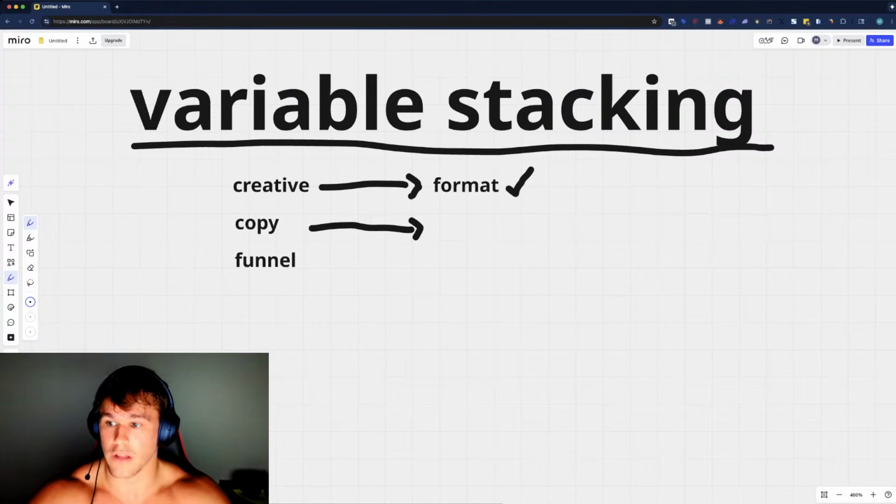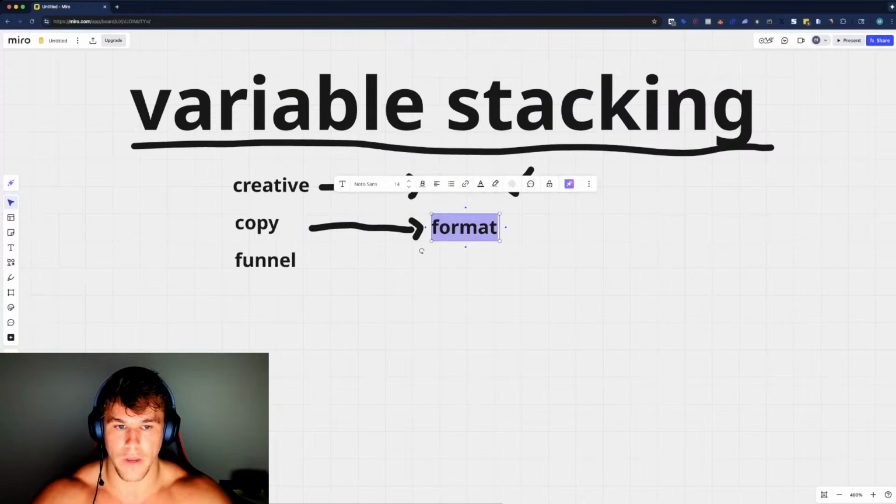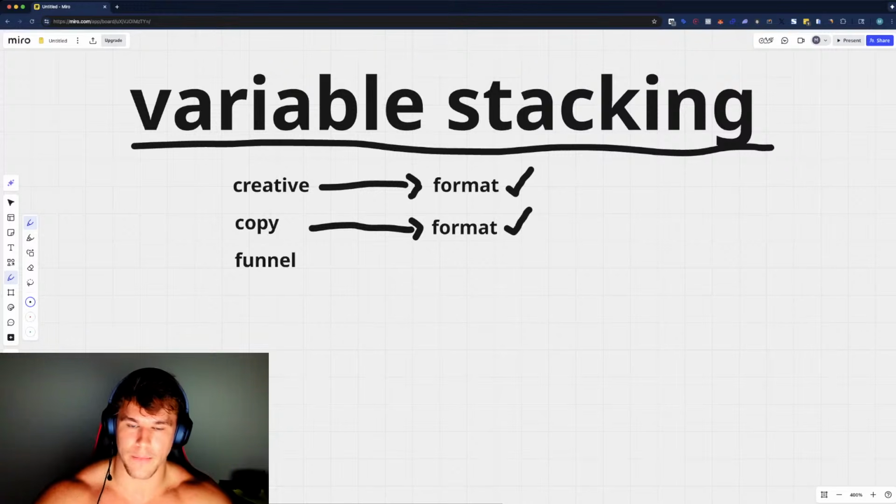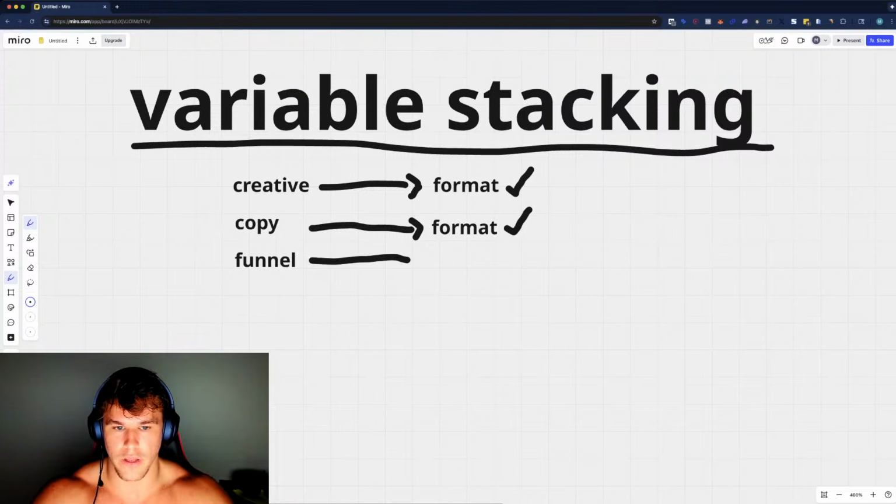And so you should do a lot of testing to once again find the winning format of your copy. So you're going to go through all these copy tests and eventually you're going to find this one winning format that continues to win over and over again. So what do? Well, you have now a winning copy. You stack the winning copy on top of the winning creative, and that's another way you can scale. The funnel is another way, right?